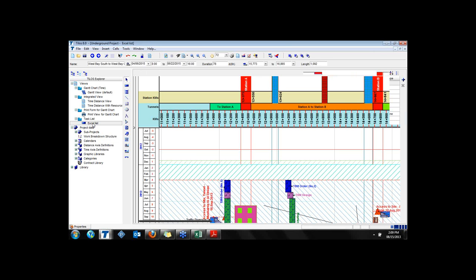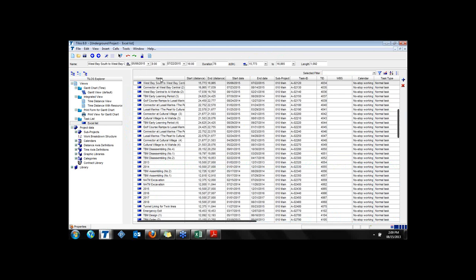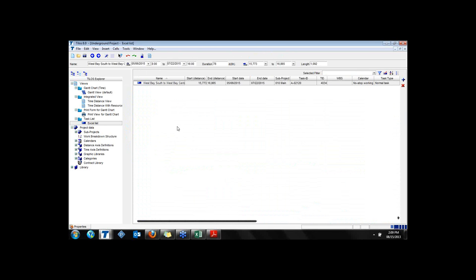You can import and export from Excel, but you can also work like in Excel, such as sorting your activities based on their name or their distance. Please see, just two simple steps and it will be sorting for you. Now we can also follow, for example, our station works.